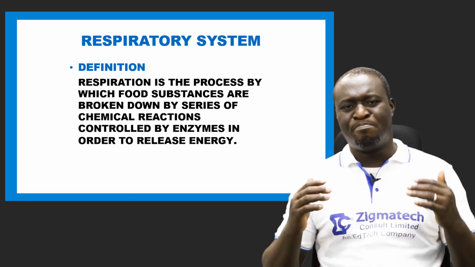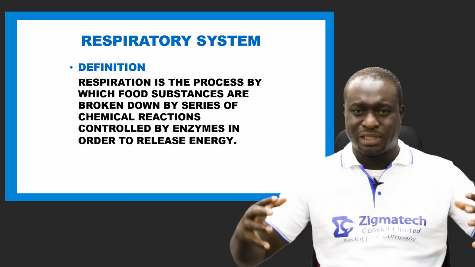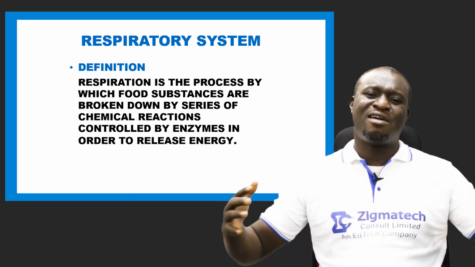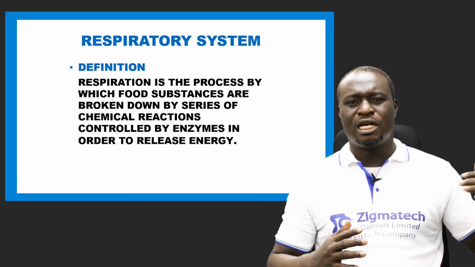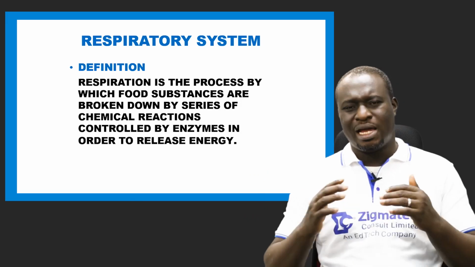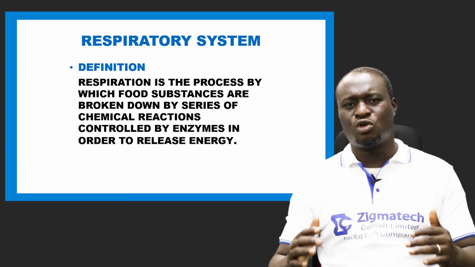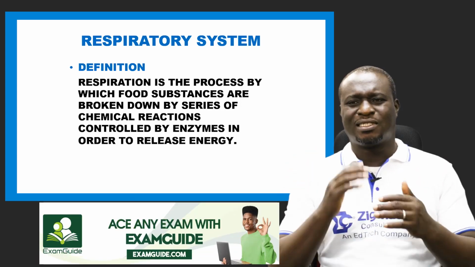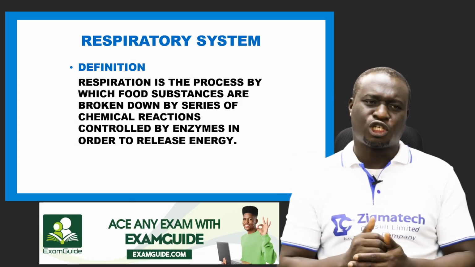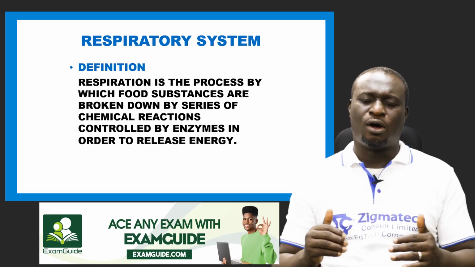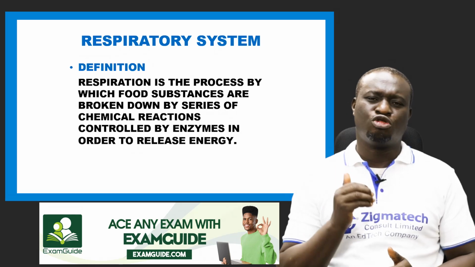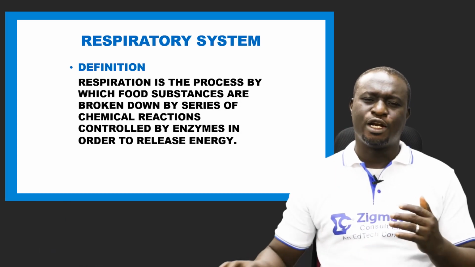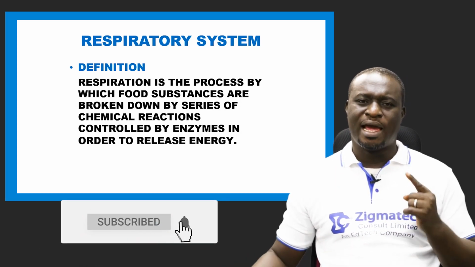Okay? So, a better definition that covers every aspect of respiration you might have learned in your lower education is this. Respiration, one more time, can be defined as the process by which food substances are broken down by series of chemical reactions which are controlled by enzymes in order to release energy.